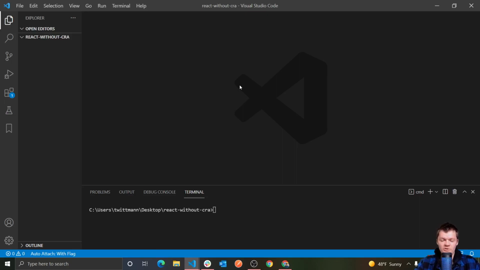So before we start, what is Create React App? Well, Create React App is a command line tool from Facebook that allows us to create a React application without worrying about configuration and setup. The main reason behind Create React App is there is less to learn.